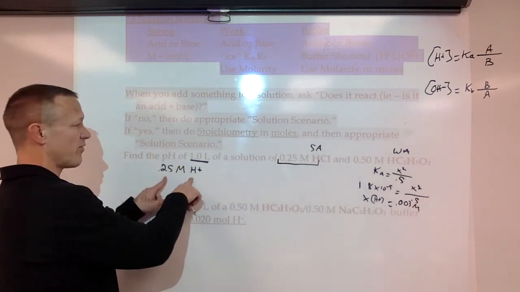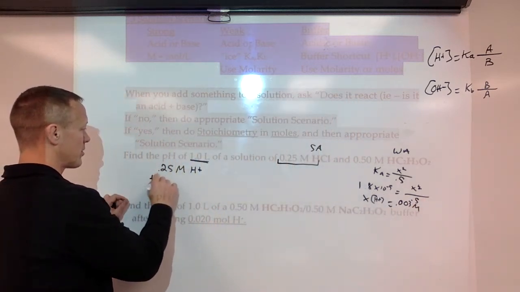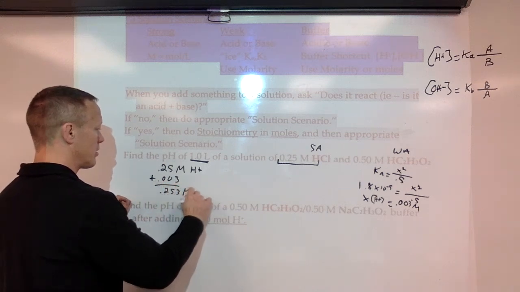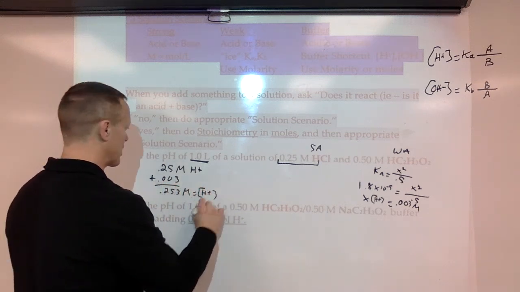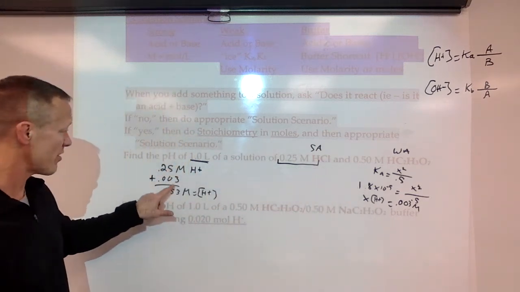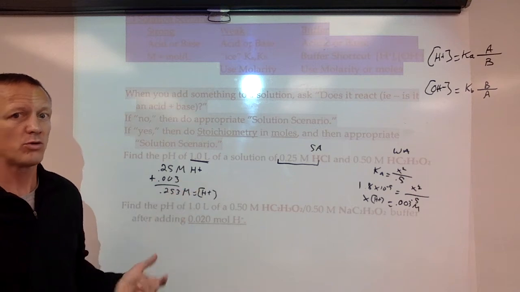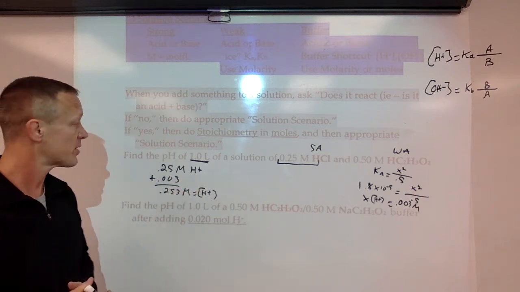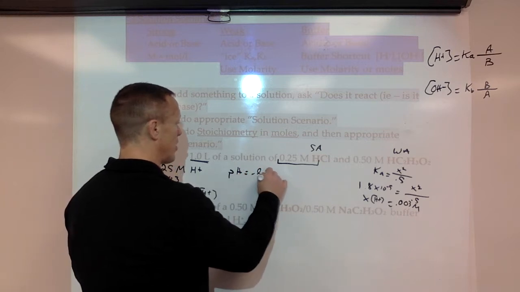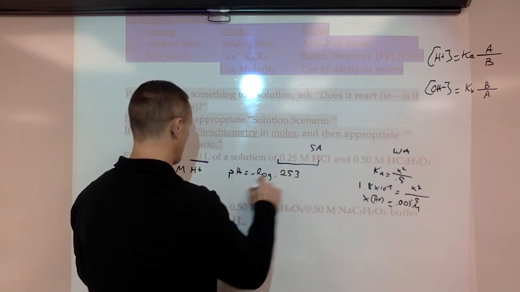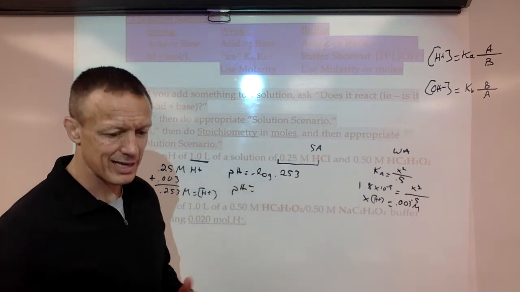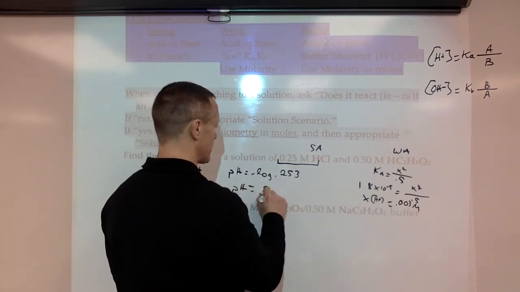And over here we had 0.25. So if we add those together, notice it didn't change much. The weak acid contributes a very small amount of H plus ions in comparison to that. We really could have just ignored the weak acid more than likely in this case. But if we do pH then equals negative log of 0.253, because that's our concentration H plus, our pH is like 0.597, basically 0.6.